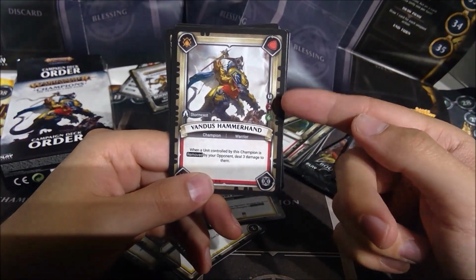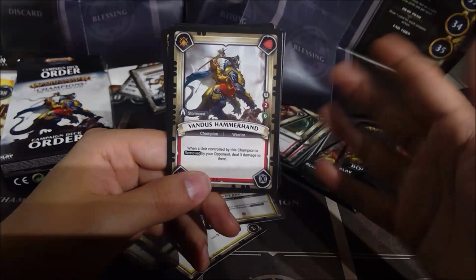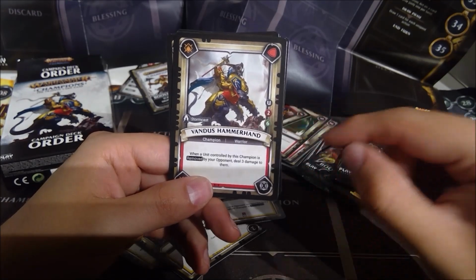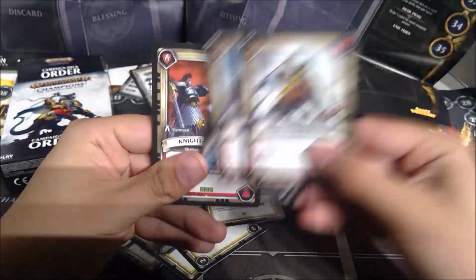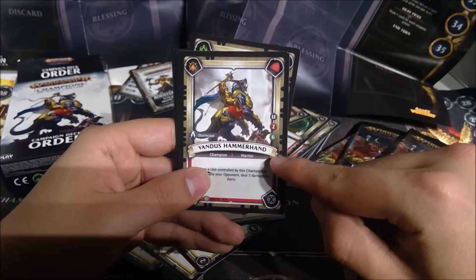The little U there means he's unique, so I can't have 2 copies of him. Otherwise, I can always have 2 of a champion in my deck. But he's unique, so only 1 of him. The red circle is how much you add to your life. So you start with 30 life, and then based on what champions you bring, you add to that. So, for instance, if I have Vandus on my team, I'll have 2 more life to start with.